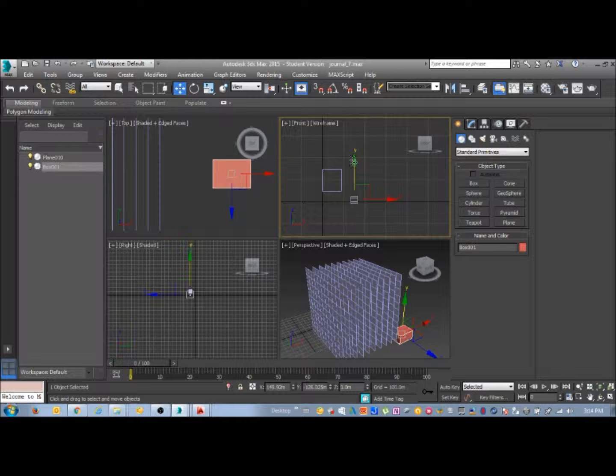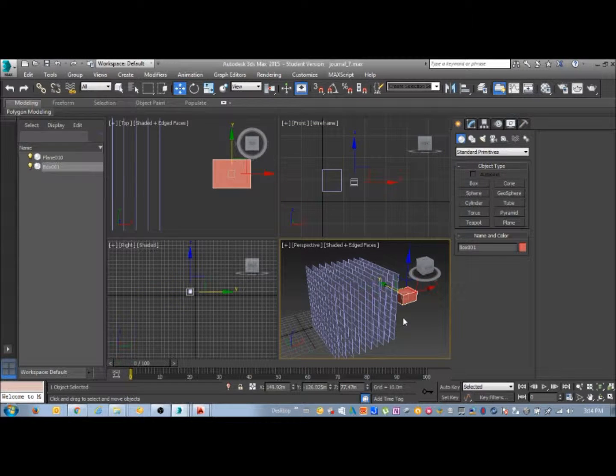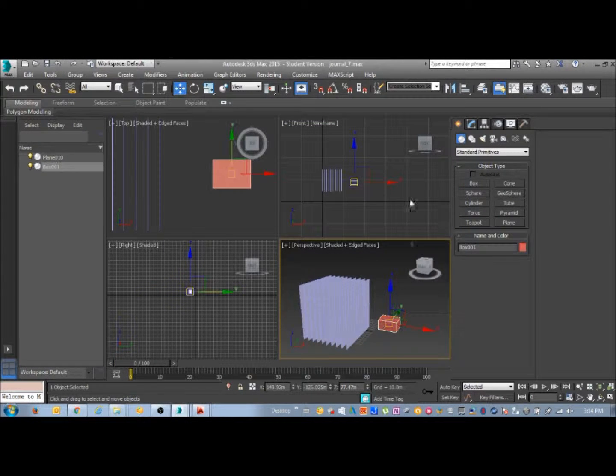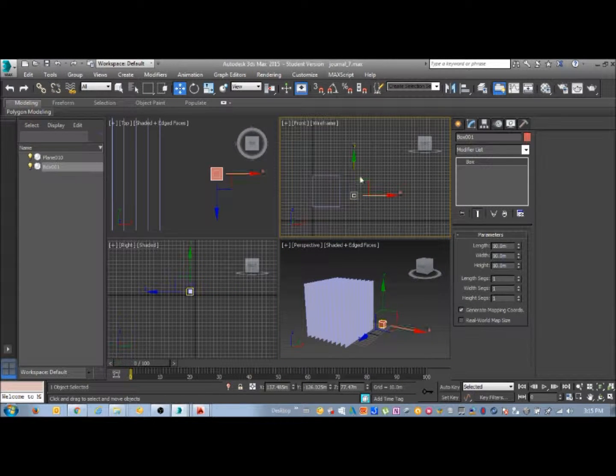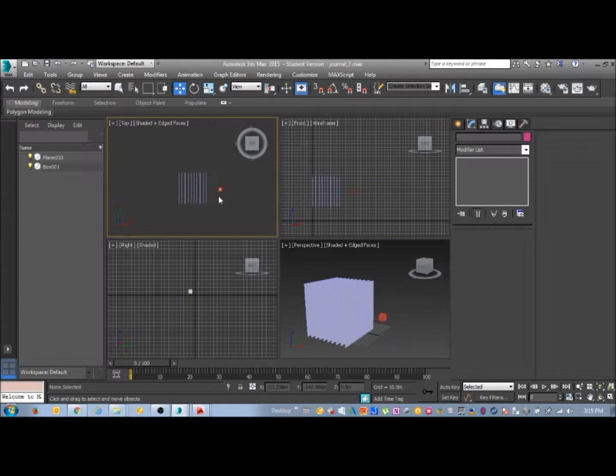Just move that so that it's sitting in front, and this little box should be 10 by 10 by 10 with just one segment length, height and width. So positioning isn't too important, but it helps with the general setup.